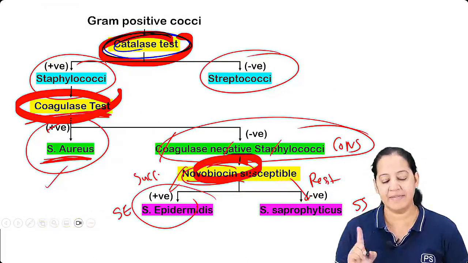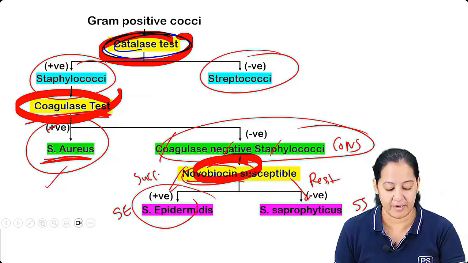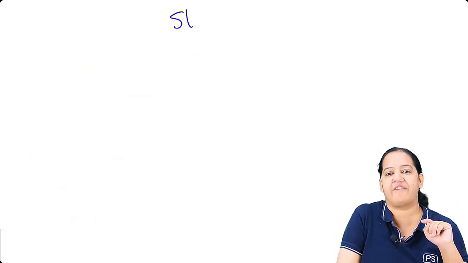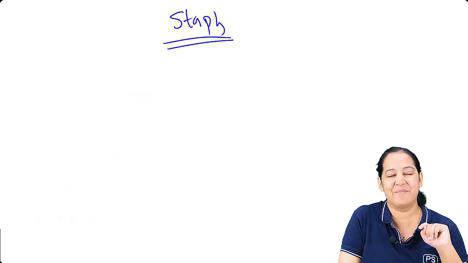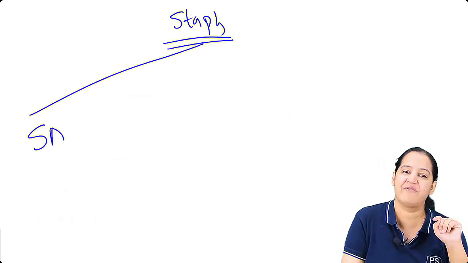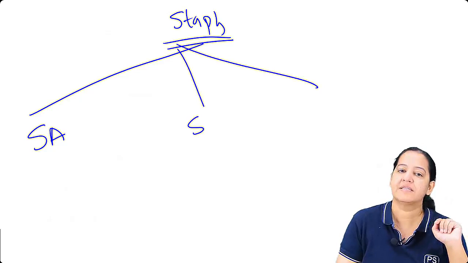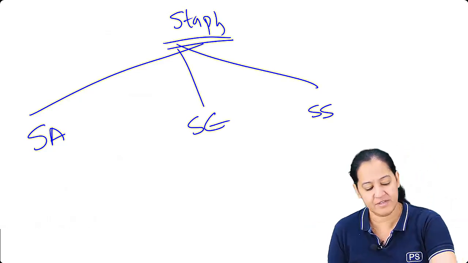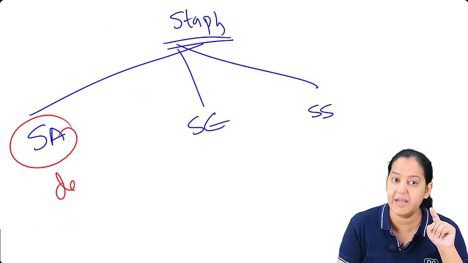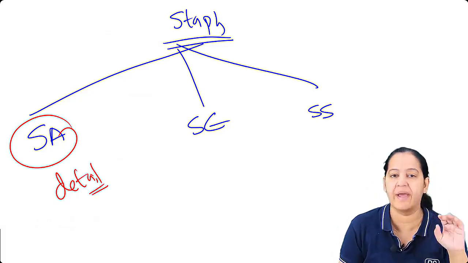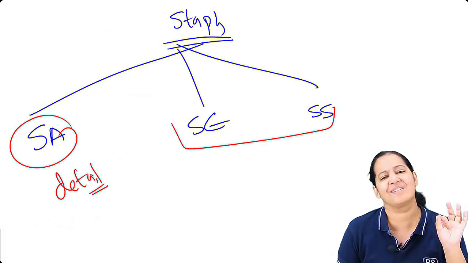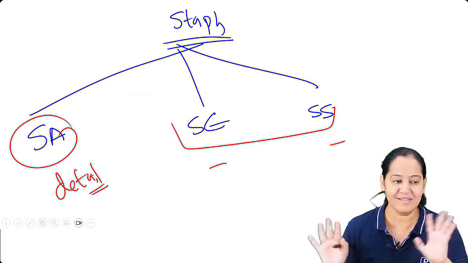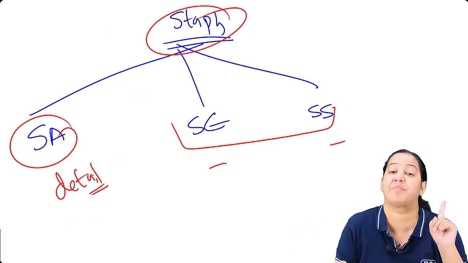So let me teach you the 3 staphylococcus one by one. So I'm teaching you the chapter Staph. ठीक है, my chapter number 1. I will teach you one main hero, Staph aureus, and two side heroes, Staph epidermidis and saprophyticus. One by one I will teach you all Staph, है ना? First I will teach you Staph aureus in detail. ये थोड़ा डिटेल में देखेंगे, मेन हीरो है. इनके बारे में एक-एक लाइन, जरा-जरा सा, एक लाइन खत्म. So these are the side heroes. In this way we will pack chapter number 1 Staph.